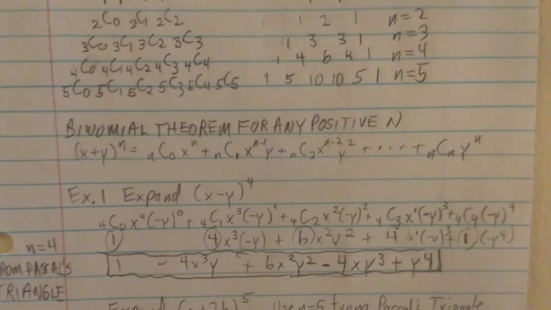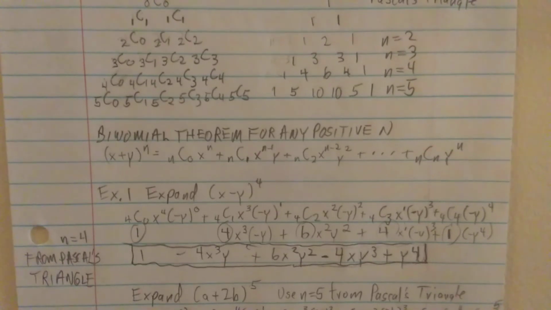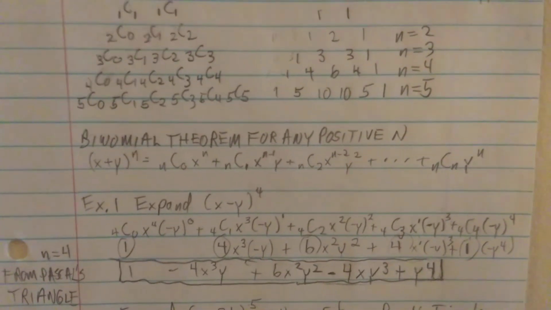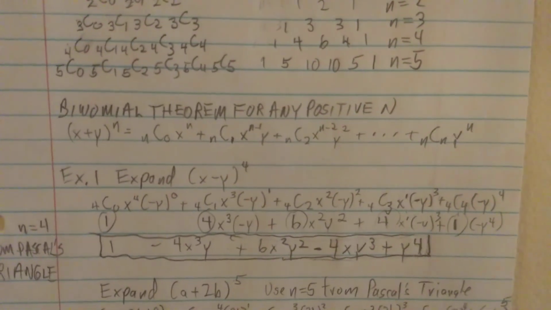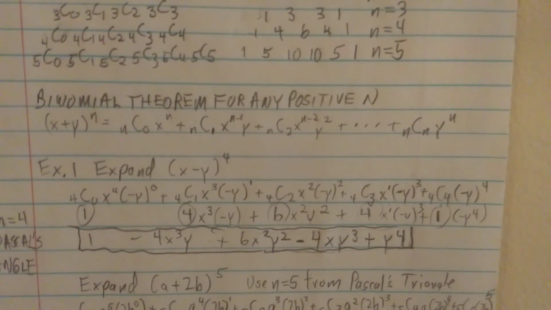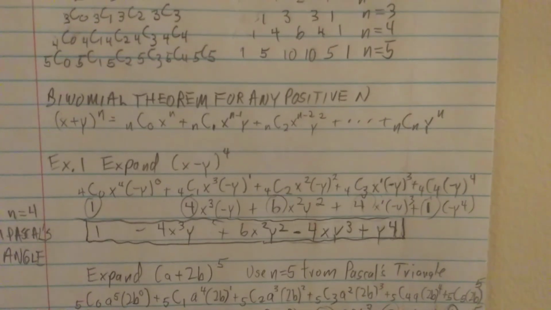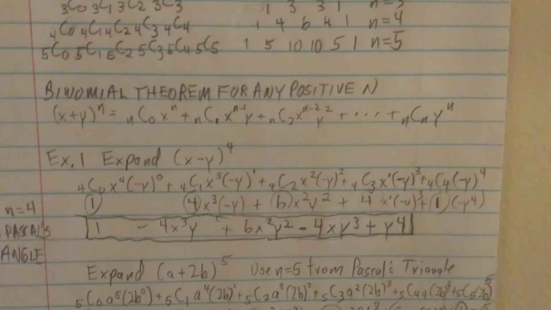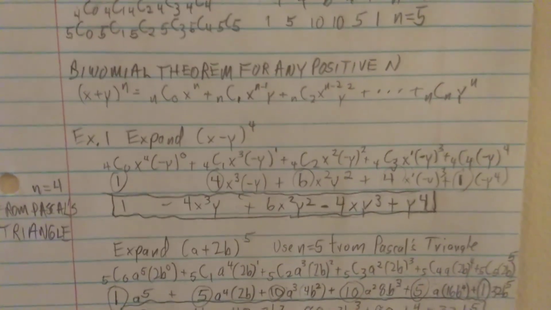So now in general, this allows us to know how to do the binomial theorem for any positive n. So in general, for (x + y)^n, we have nC0 x^n, plus nC1 x^(n-1) y, plus nC2, notice the pattern, x^(n-2) y^2, plus dot dot dot nCn y^n. Now nC0 and nCn are both 1. Those are the coefficients at the front and the end. And depending on the n, we know we can generate the table from that triangle.